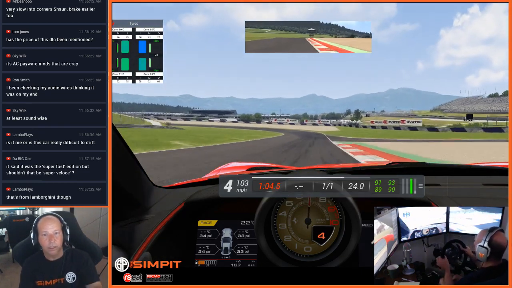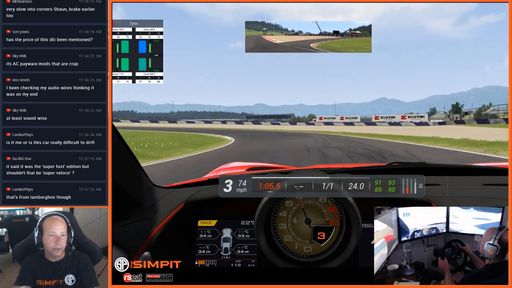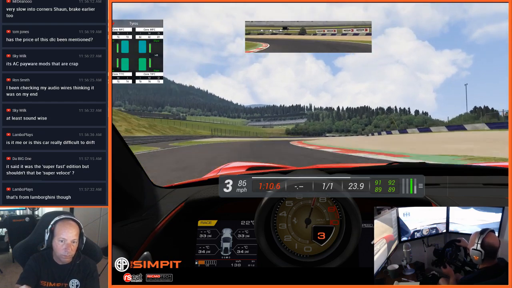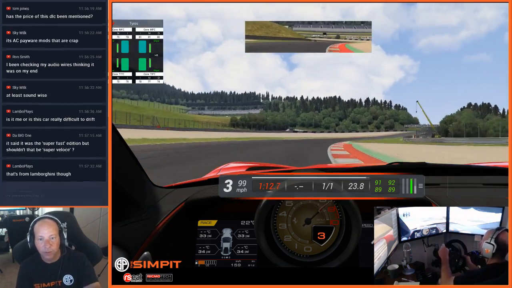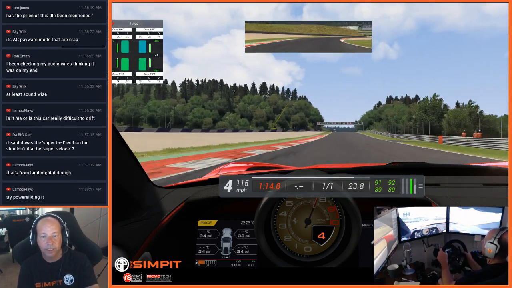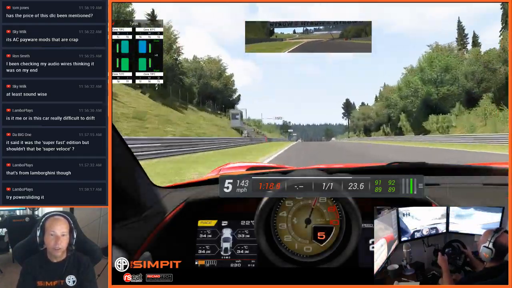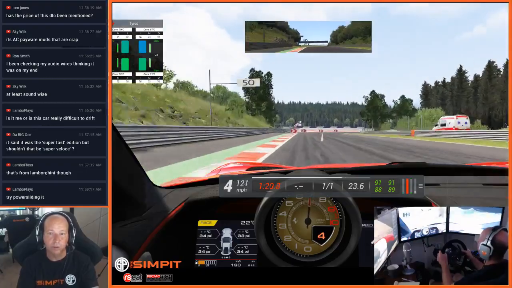When I get on it as hard as I can, it does not step out. Again, traction control, I believe, is a feature of this car. That's not even a setting. My settings should be everything turned off. Try power slide. Alright, we'll give it a shot. This is a good corner for that.